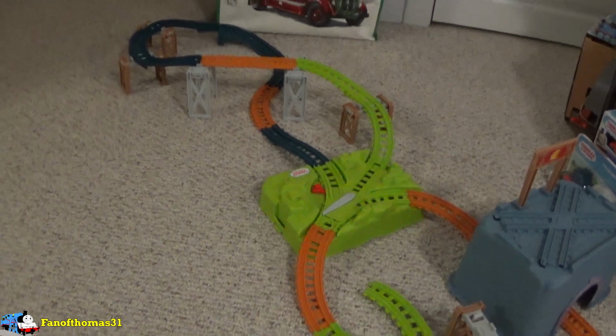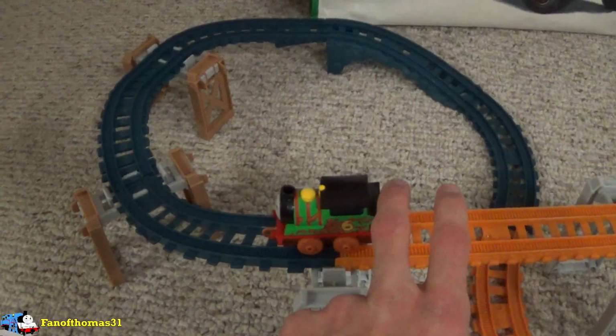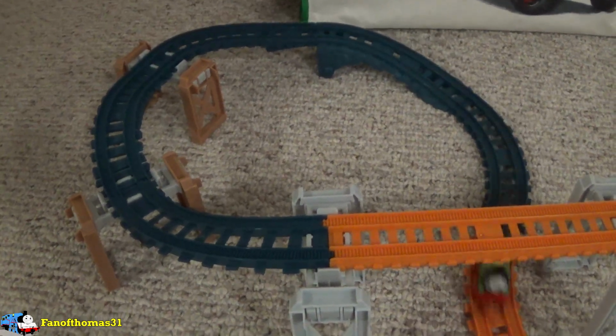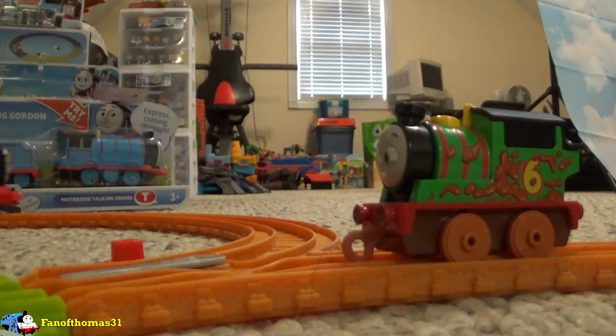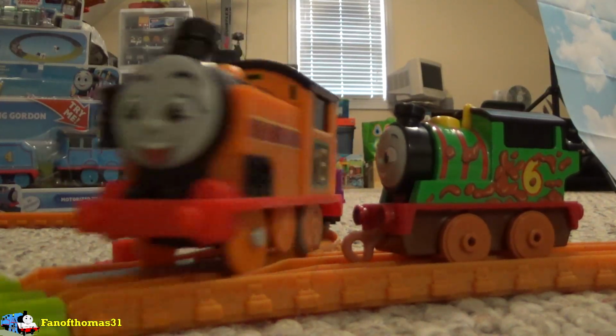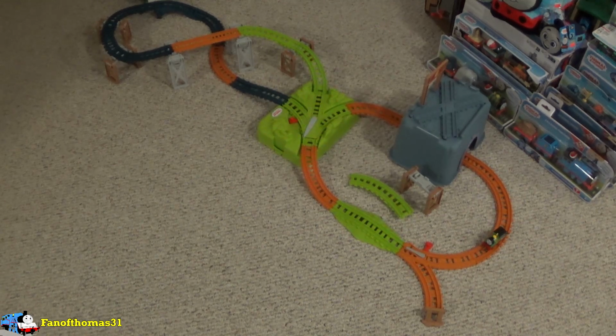Much like the first layout, this one has several elevated sections that you can push Percy along or send him down. And of course, other push-along and motorized engines will work on this track too. Though out of the two layouts, I think I prefer the first one. And that's all there is to say, really.